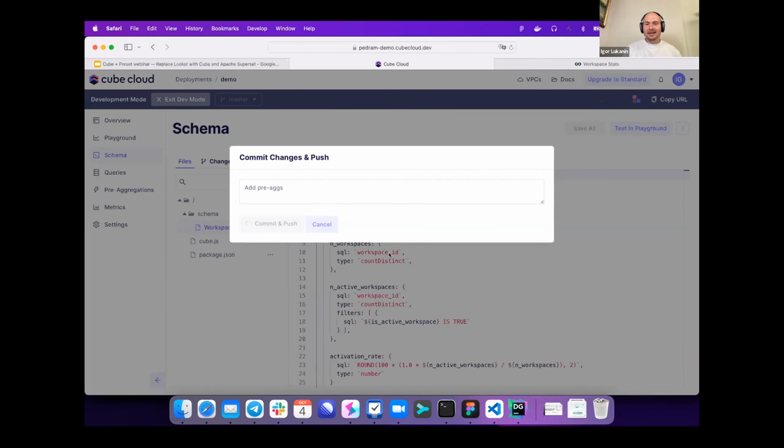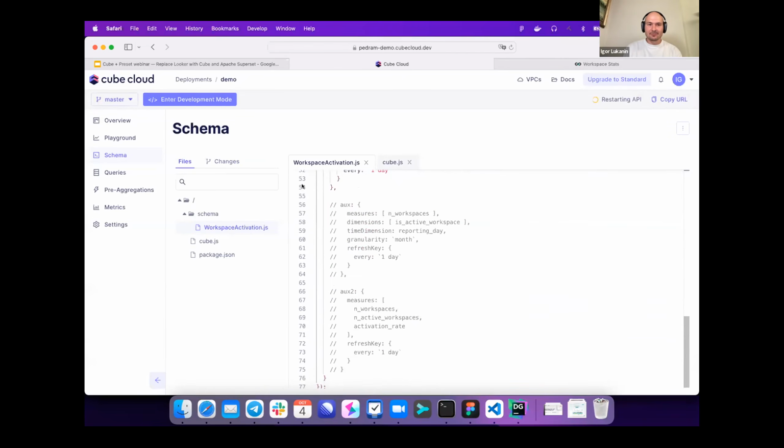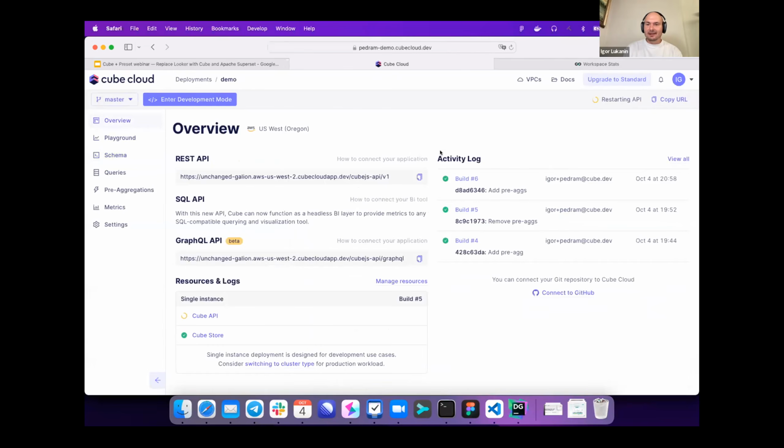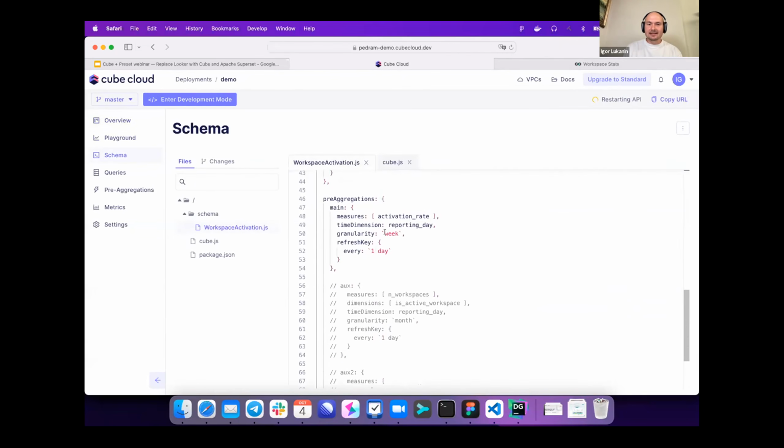So let's talk about pre-aggregations. Pre-aggregations, this is a Cube terminology for analytical rollups or just cache, right? And those pre-aggregations basically list the measures and time dimensions and dimensions that you frequently see in your queries.